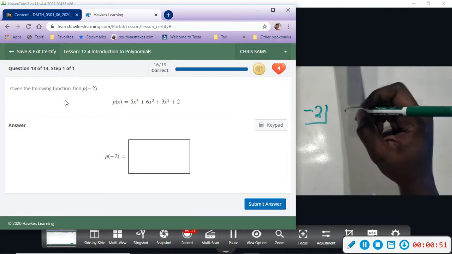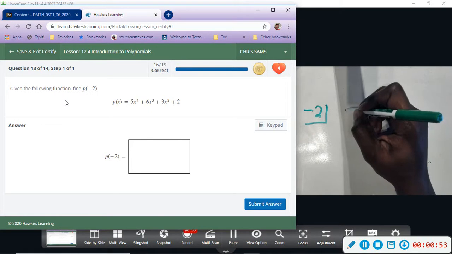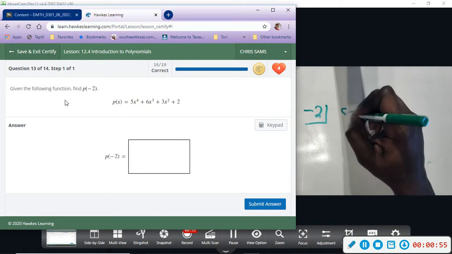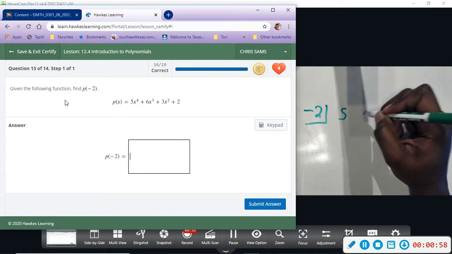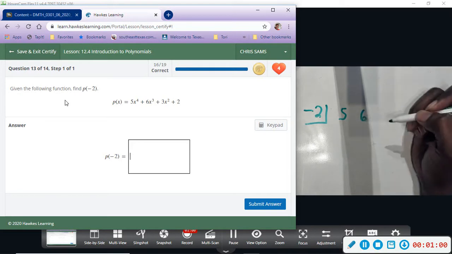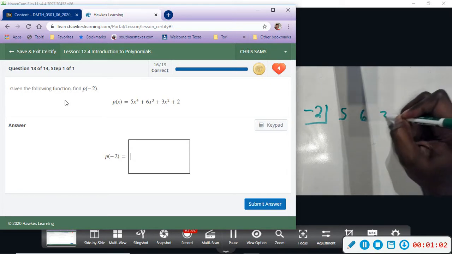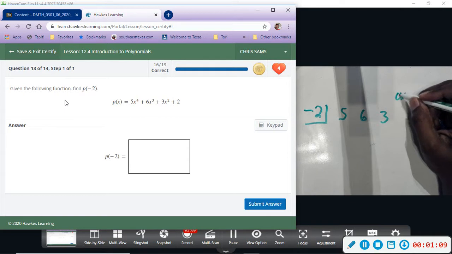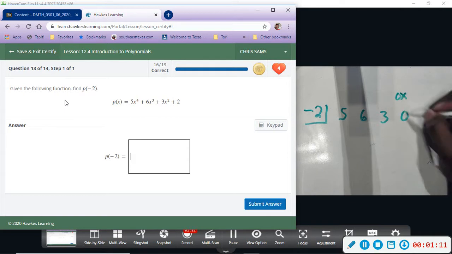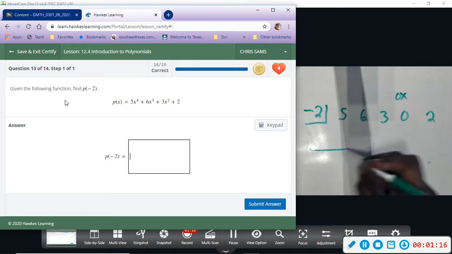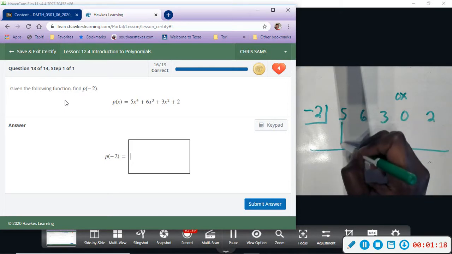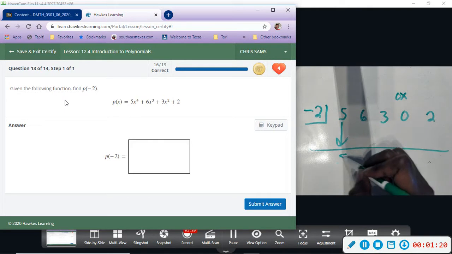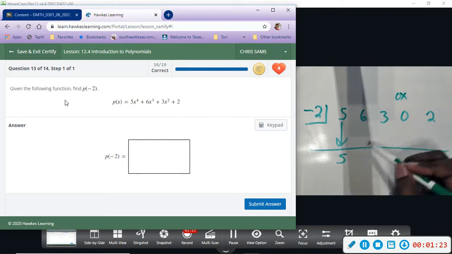So remember how we listed the coefficients. The first one is 5, and you put them in order. And then the next one is 6, is +6. And then 3, because of +3. Now we're missing the single x term. We don't have a number with just x with no power. So I have to put a 0 there in the place where that single x would be, and then the last one would be a 2. And then the process is always bring the first one come straight down. And then we just multiply and combine all the way across.